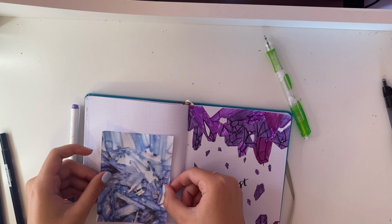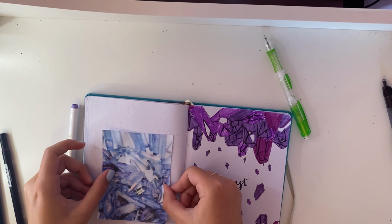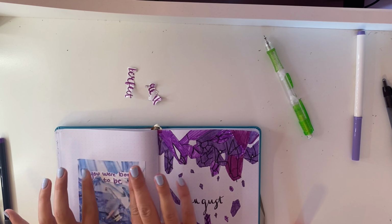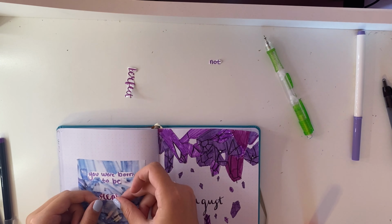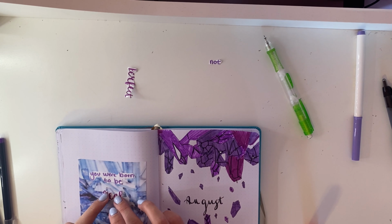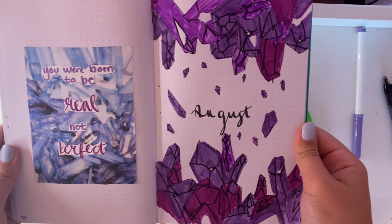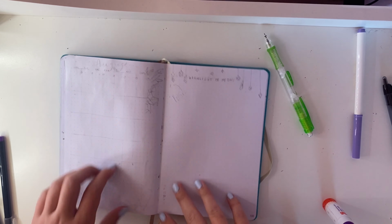So now that I'm done with my cover page, I'm doing a quote page, and this quote page is a little different. I used the same sheet that she did. It's just an amethyst background. And then on a separate piece of paper, I cut out and wrote the quote, "You were born to be real, not perfect," because I really like this quote. And here is the first spread all done.